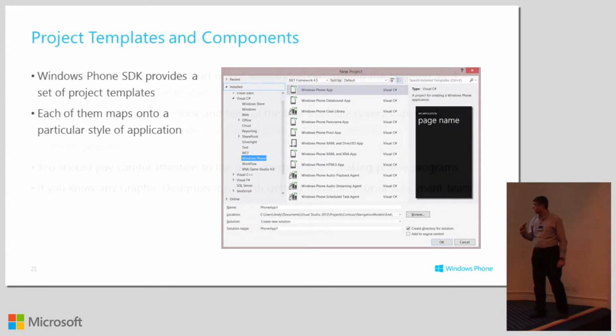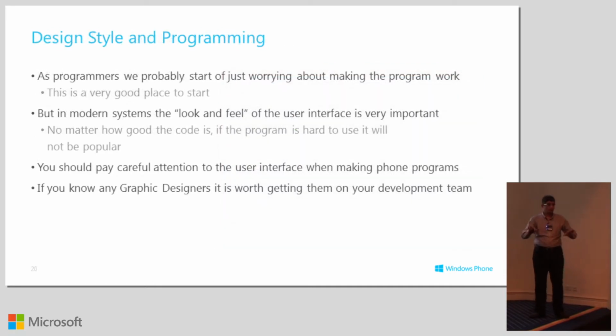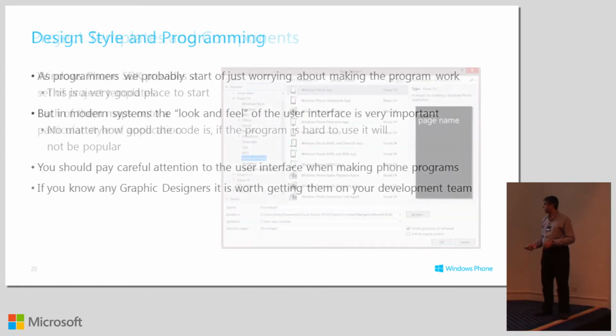One more thing I want to mention here is you have the separation of content. So you have the design, which is XAML, and then you have the code behind. And you can have two teams working on it simultaneously. You can have the designers working on the UI in XAML, and then you have the developers working on the code behind and the application logic on a separate team. And then both of them tie together very well.